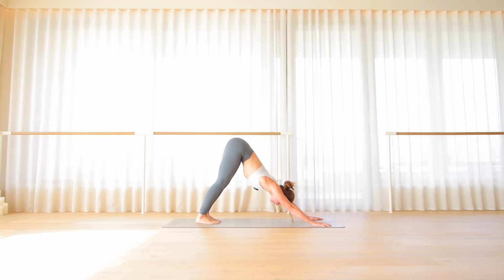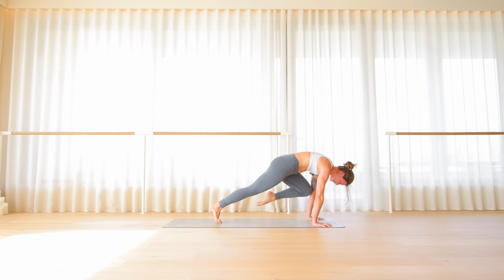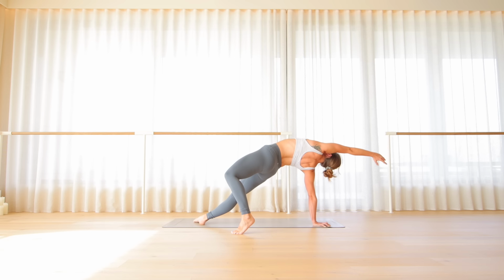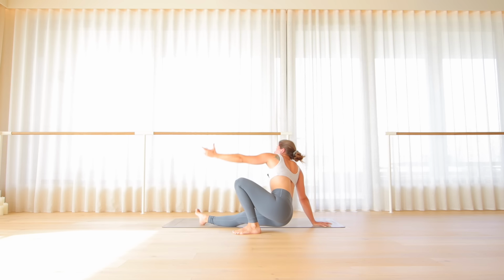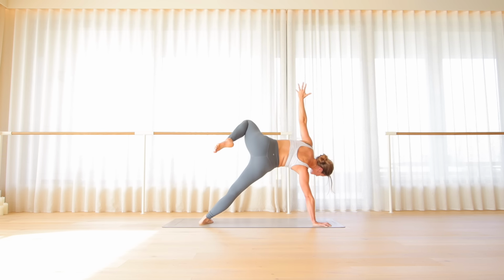Take a deep breath in. Exhale, let it go. Left leg rises. Left knee, left elbow, exhale. Wild thing. Lower the hips down. Come through side plank, left knee pulls into left shoulder.